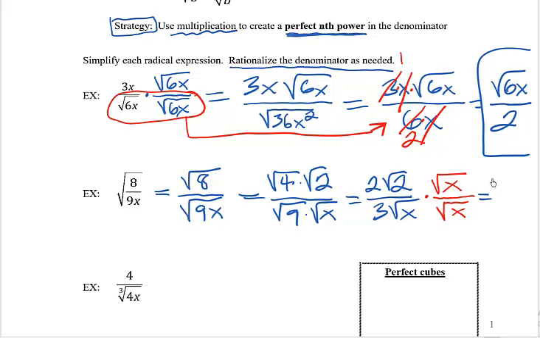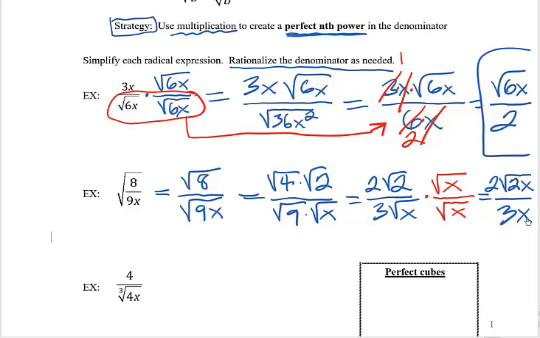Remember, outside stuff stays on the outside, so that would be the 2, but the inside stuff can multiply. 2 times x would be 2x. And then on the bottom, I have the 3 on the outside. And then I have root x times root x. And as we were saying in the last problem, when you multiply a square root by an exact copy of itself, all that's going to happen is you're going to end up with that x. You could write root x times root x is root x squared if you wanted to. And then in the next step, say, oh, well, root x squared is just x.